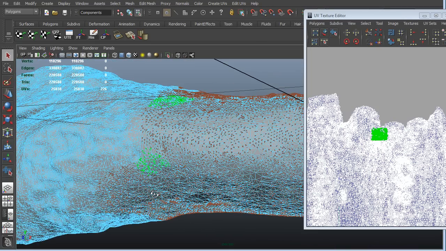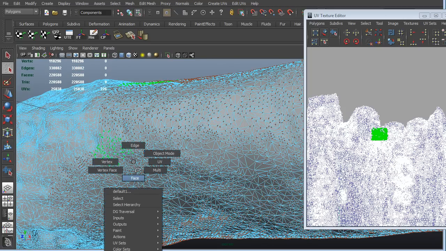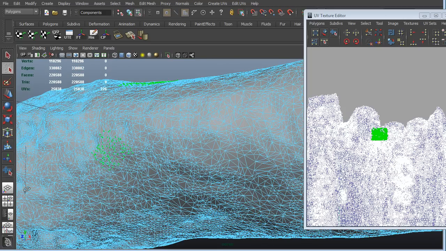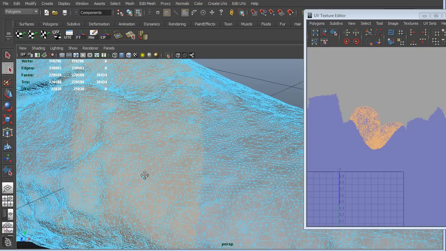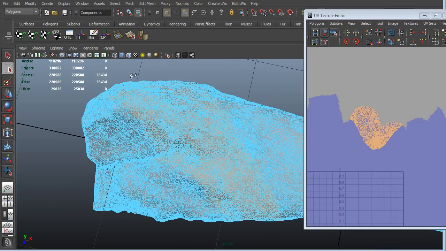And what I will actually do is go back into face selection mode and select this area. And then again, there's some areas over here I don't really want, so I'll deselect them.